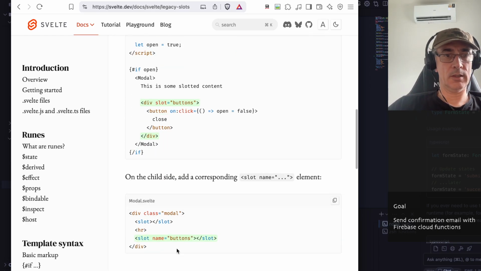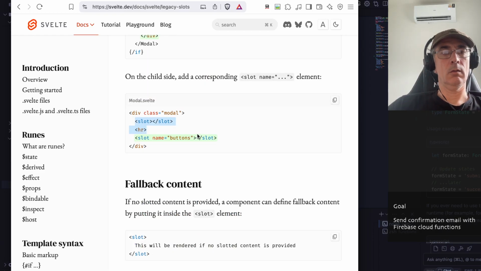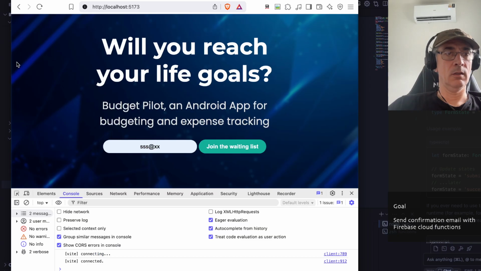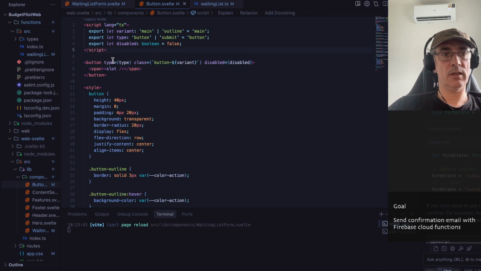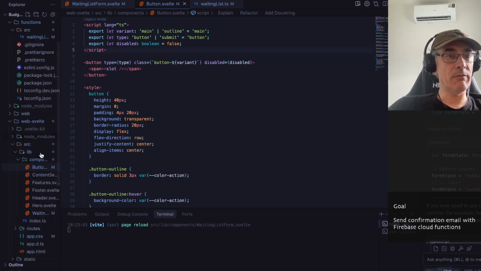On the child side, name buttons. Not sure if I understand. Is whatever is put inside button, the button component becomes slot. Anyway, let's try. We have a button component.